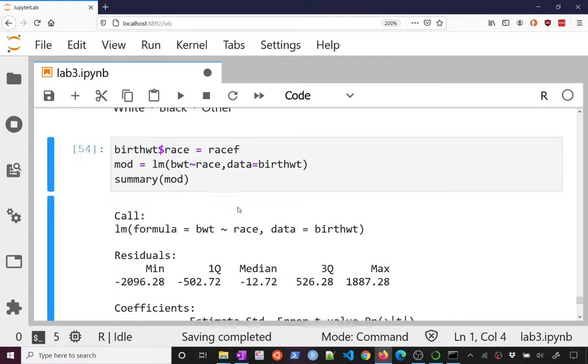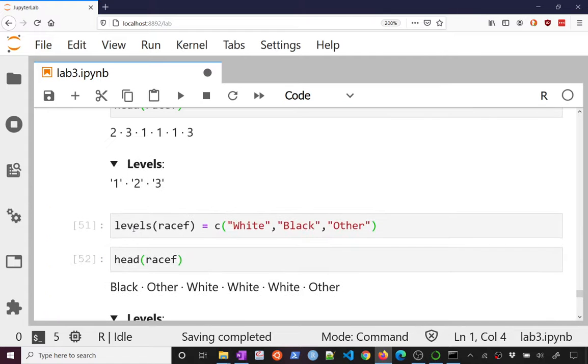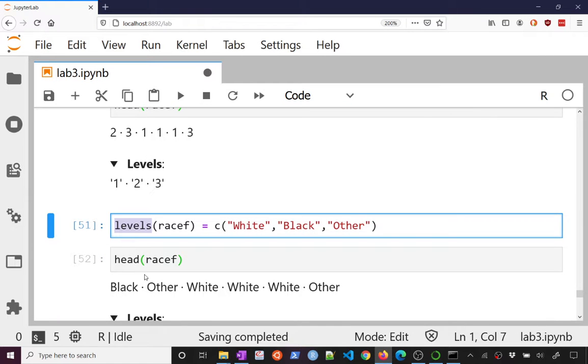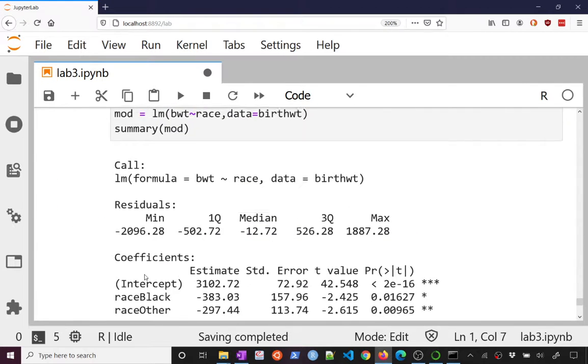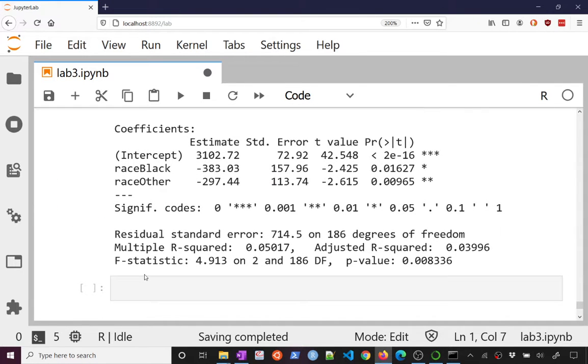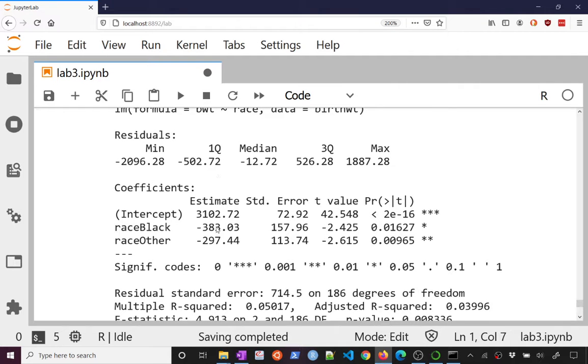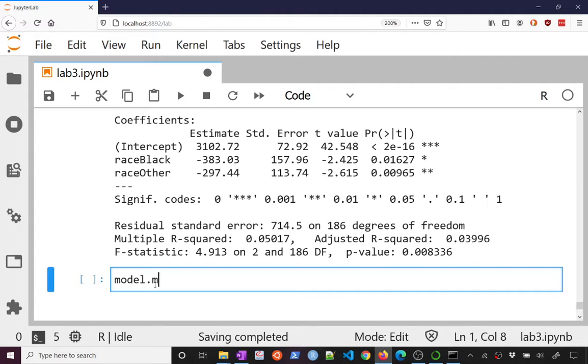When you mess around with factors, you can change the base levels, you can re-level it, you can do all sorts of fancy things, but this is just the standard way it's encoded. You always notice that if there are k levels, in this case 3 levels for a factor, there are 3 minus 1, so 2, coefficients. We can get our model matrix and look at it.